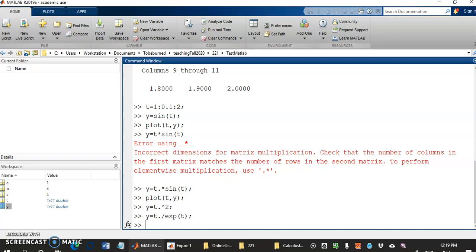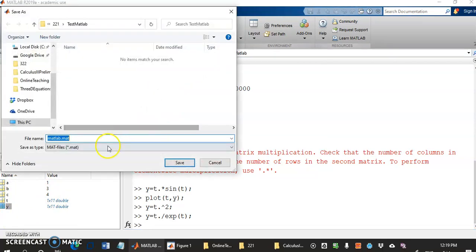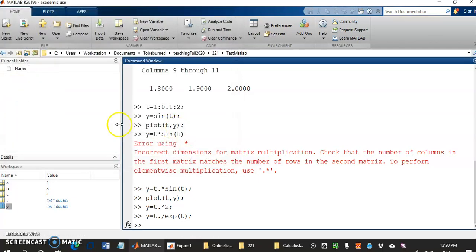Let's now look at the different files in Matlab. You can click this button, Save Workspace, to save this workspace, all the variables, in a file. So let's click that. And let me name it Matlab Intro. Notice that the file extension is MAT. That's the data file of Matlab. So save it in our current folder. You can see this file in the current folder window.